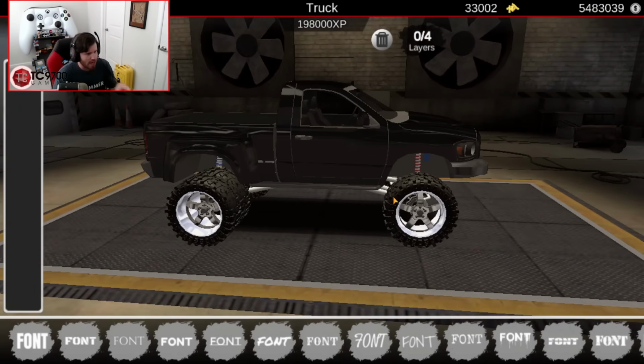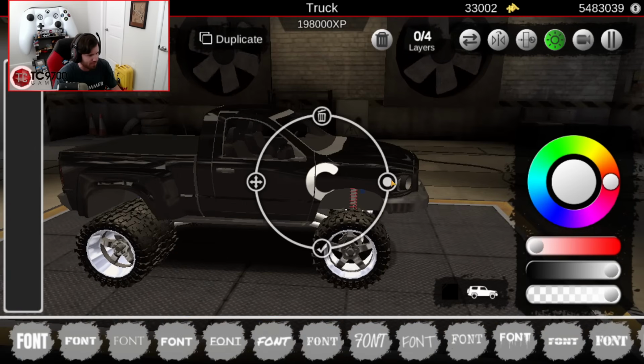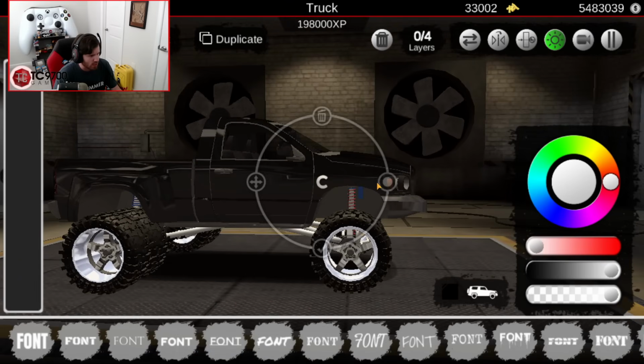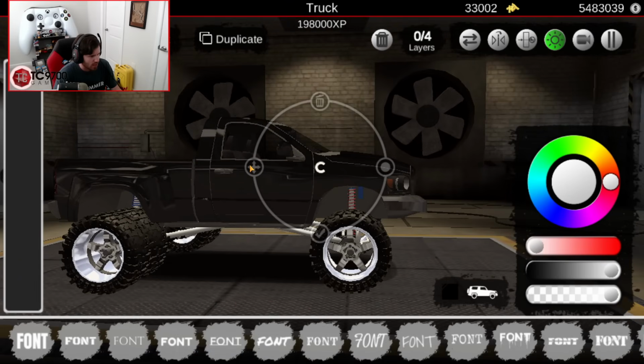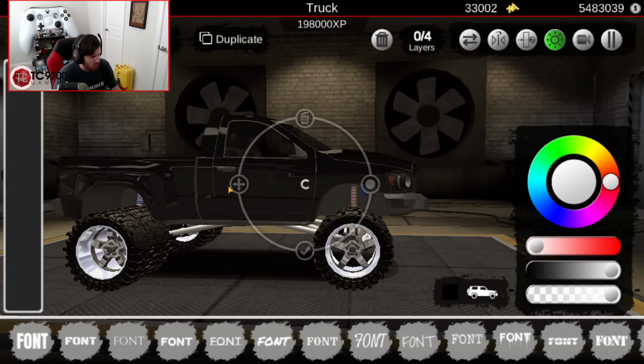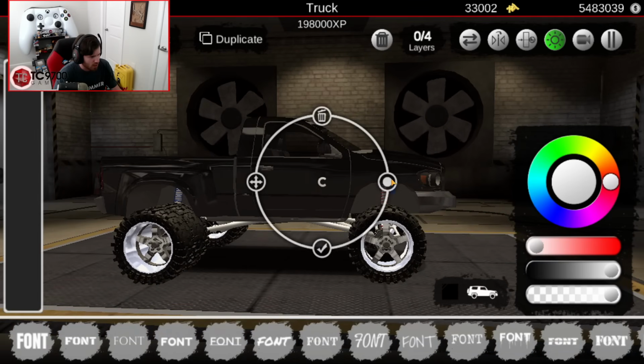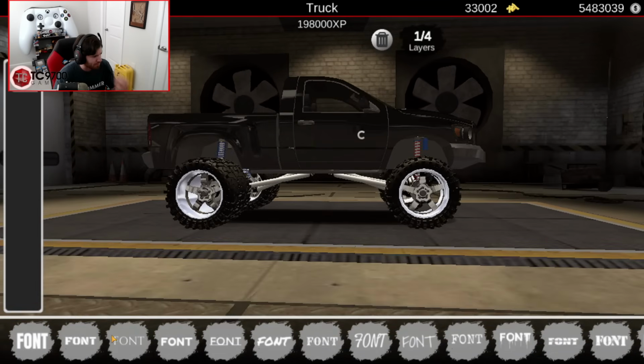And as far as badging and stuff like that goes, we're going to put the C for the Cummins logo right up here on the fender. Let me bring it down just a bit in size. And once that's where we want it, I'm going to move it right down here and make it just a hair smaller. Not bad. That's about where I would like it. So right about there.